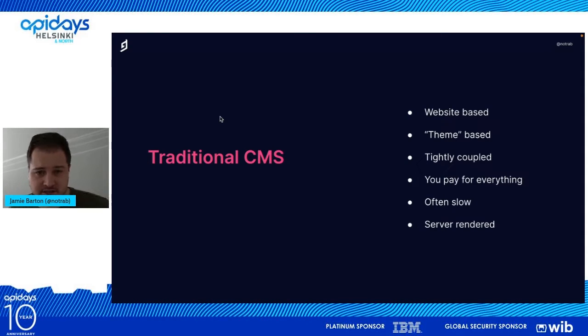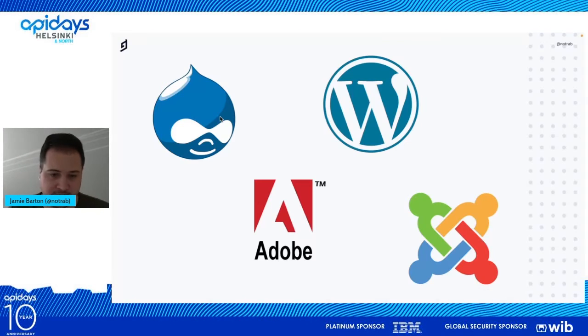Once we started to look to get content in other places, we had to come up with some different ideas. So we'll talk about that. But some of the traditional ways in the past that we managed content, and some of these are still going today and do fantastic jobs. Most of these have APIs now that you can interact with. Joomla, WordPress, Adobe Experience Manager, Drupal, and dozens of others. These today, I would say, are considered the monolith. Yes, some of them have APIs, but at their core, they're still pretty much that monolith where you would add a plugin to enable APIs.